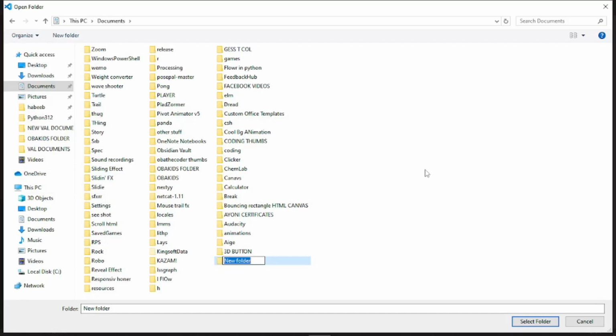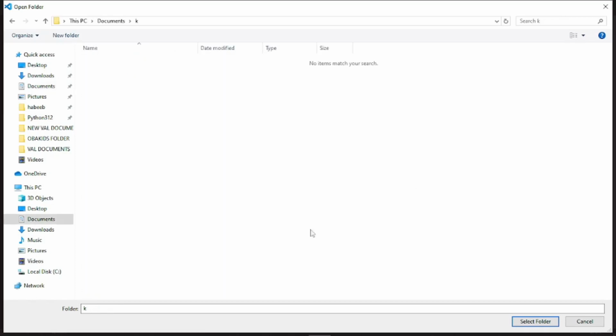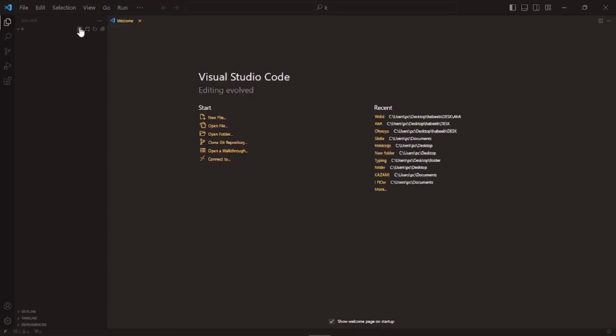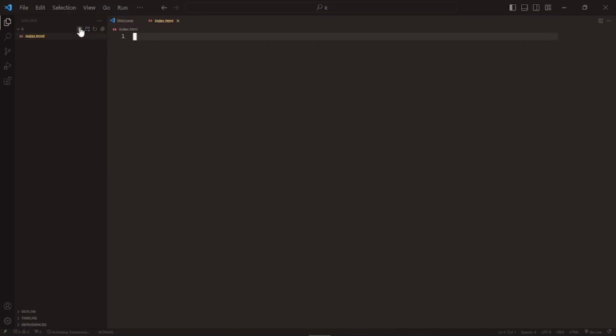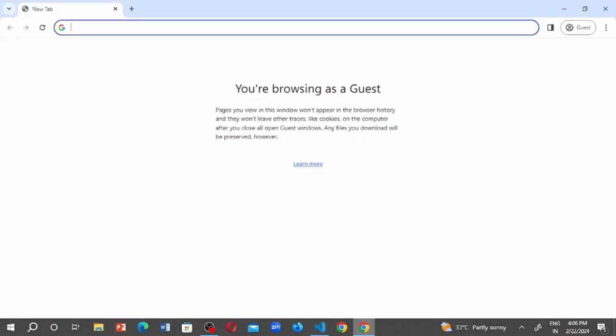Experienced coders know how to do this basic stuff by now. First, I have to create an index.html and an index.css and an index.js.